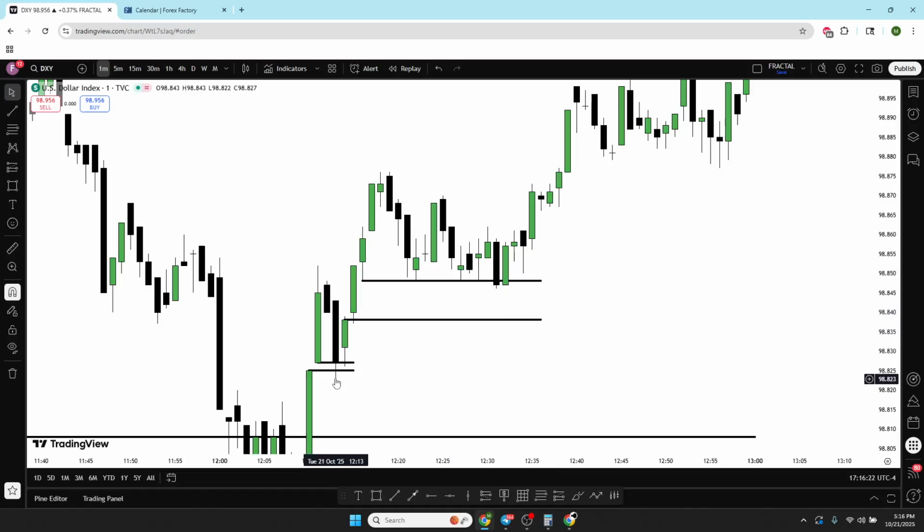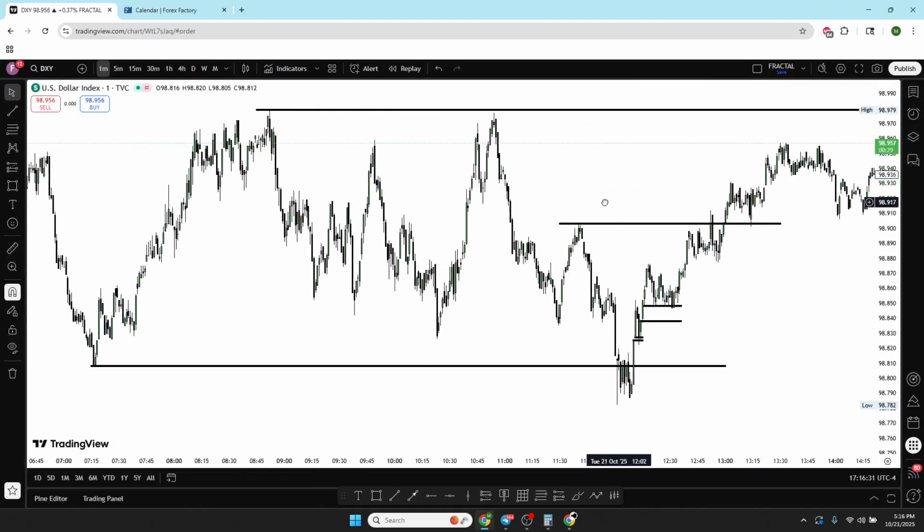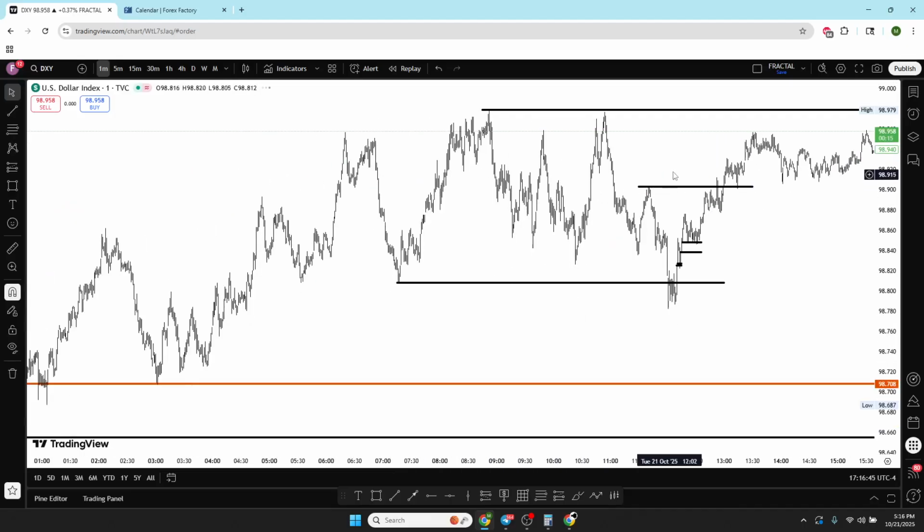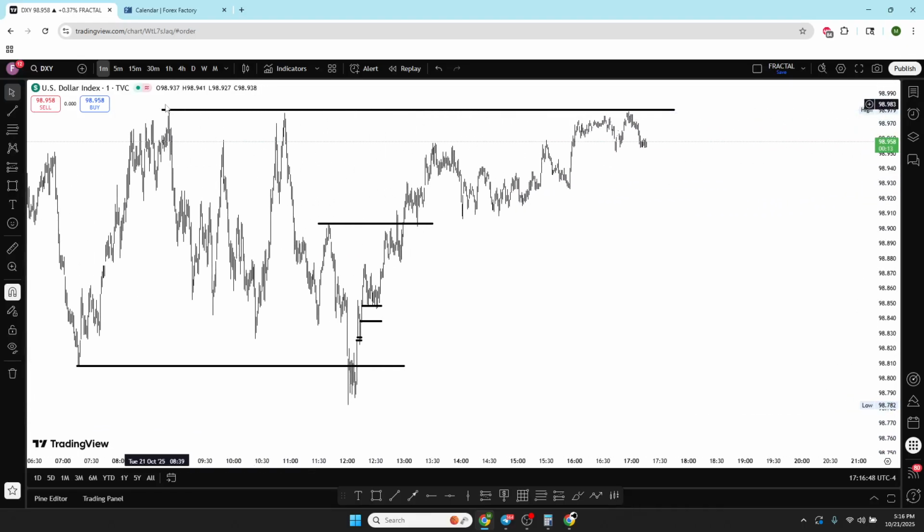Stop loss can go below this low, or if you want to be aggressive, below the volume imbalance. And then you would, number one, be looking to take your profit above this buy side liquidity, the first one, the nearest one, which we hit with no problem here. And then your larger time frame or your larger liquidity pool, which would be above the first one, these two highs here, we are trading up there now. So hopefully you guys got something out of this on the dollar index from the weekly time frame all the way down to the 1 minute.